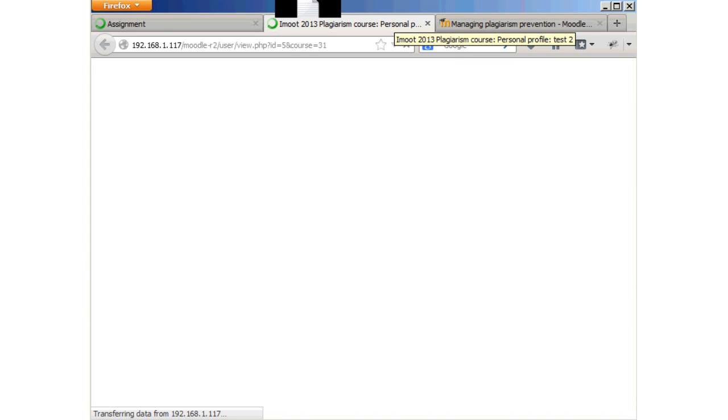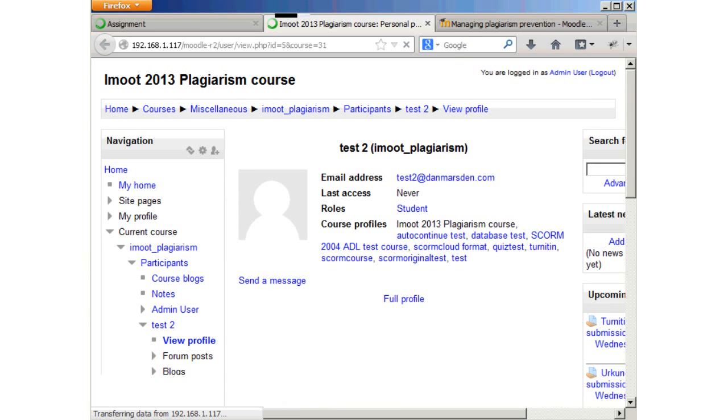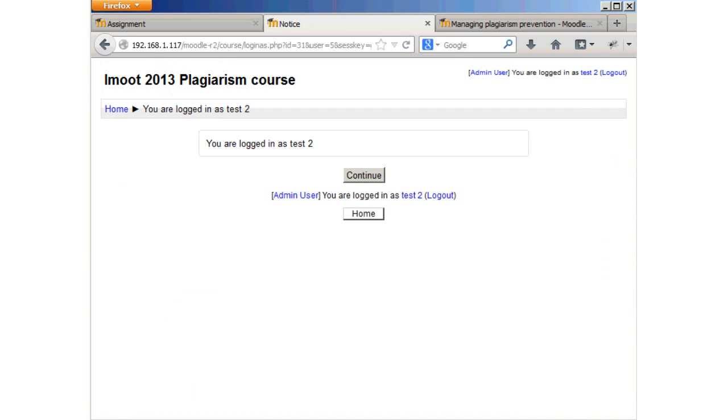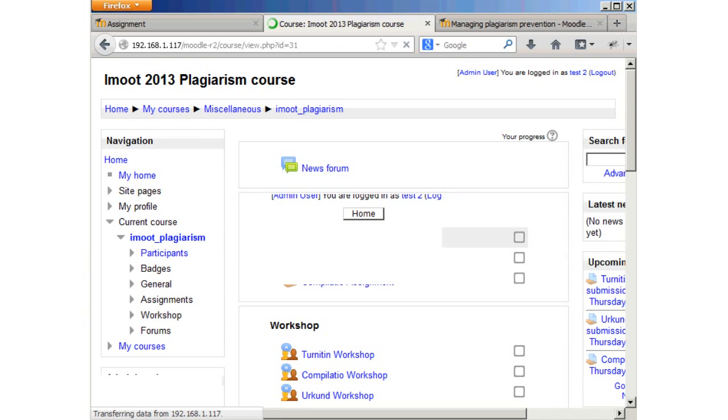Yeah, so I'm just going to go and log in using the login as link inside the administration block here to log in as this individual student. And then going into the assignment that was previously created.